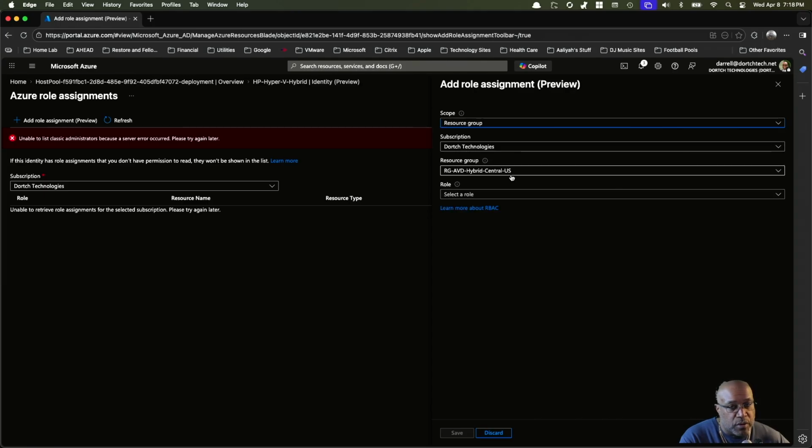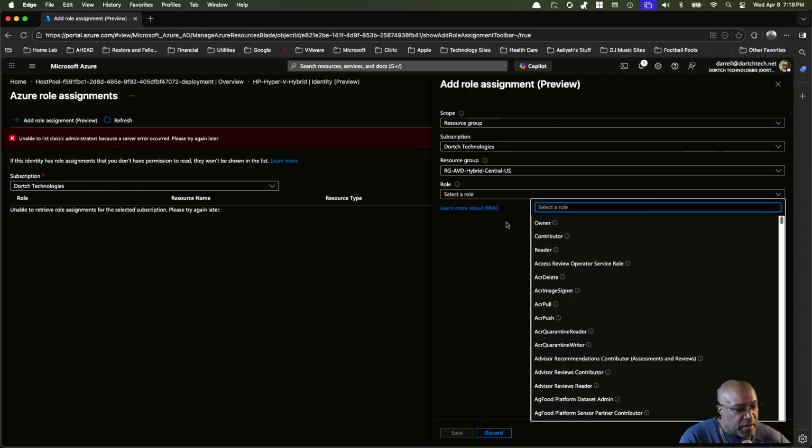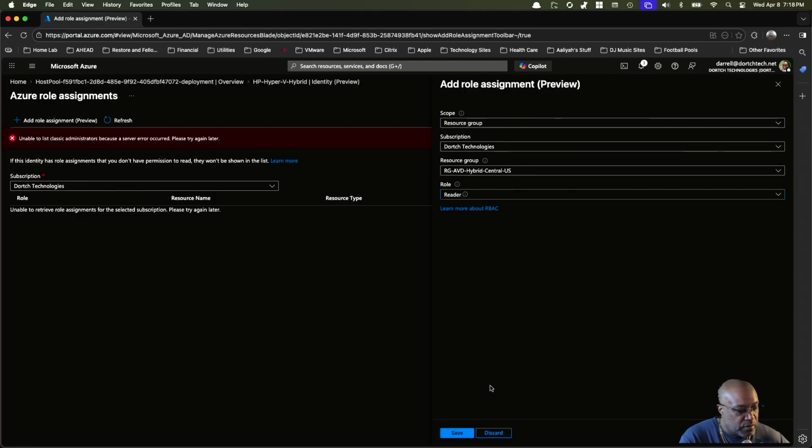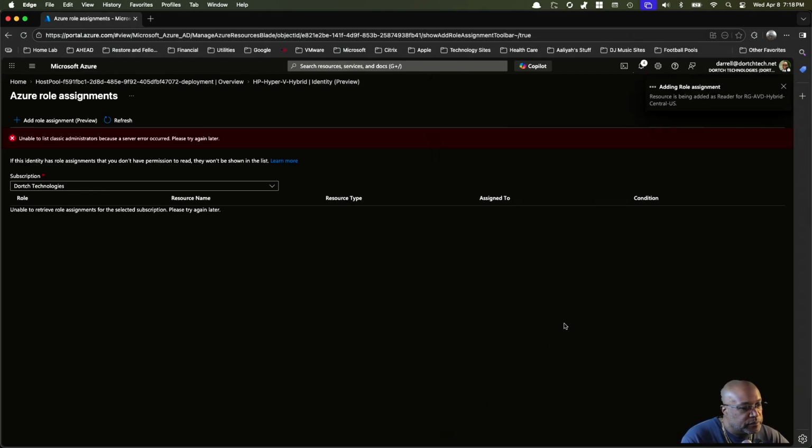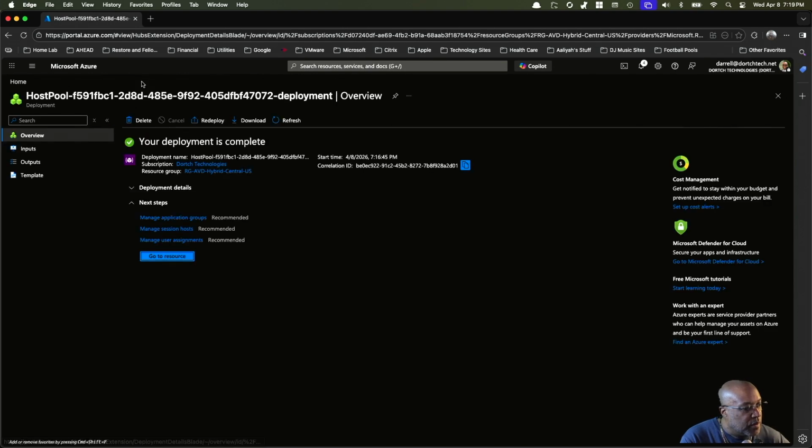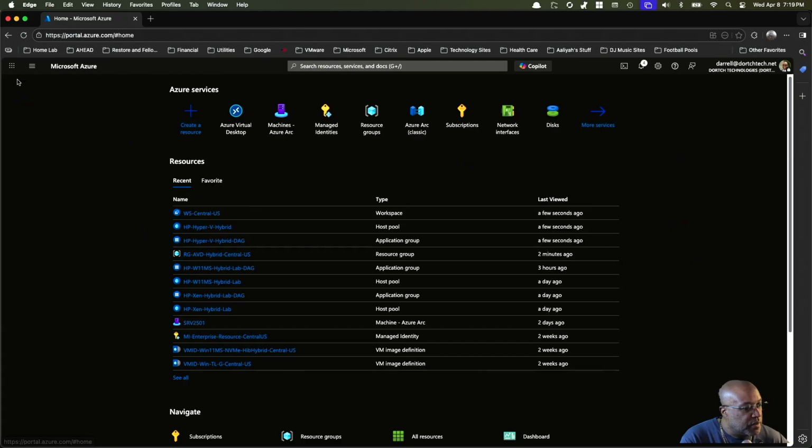As you can see, it already pre-populated the resource group where my host pool is in, which is correct. For this, all we need to do is make it a reader, and we'll go ahead and save that. Awesome.